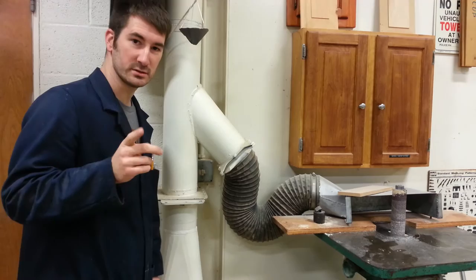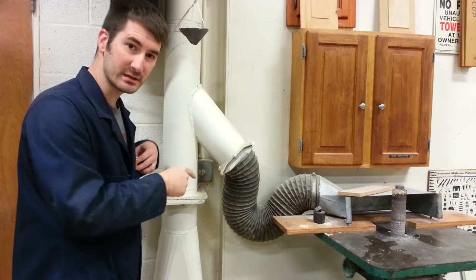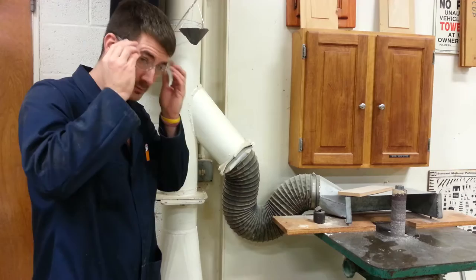Just a quick thing that I want you to remember, whenever you go into the finishing room, you're always going to turn on the dust collection. And because we're going to be spraying paint, I also want you to have safety glasses on. Put on your safety glasses, turn on the dust collection.